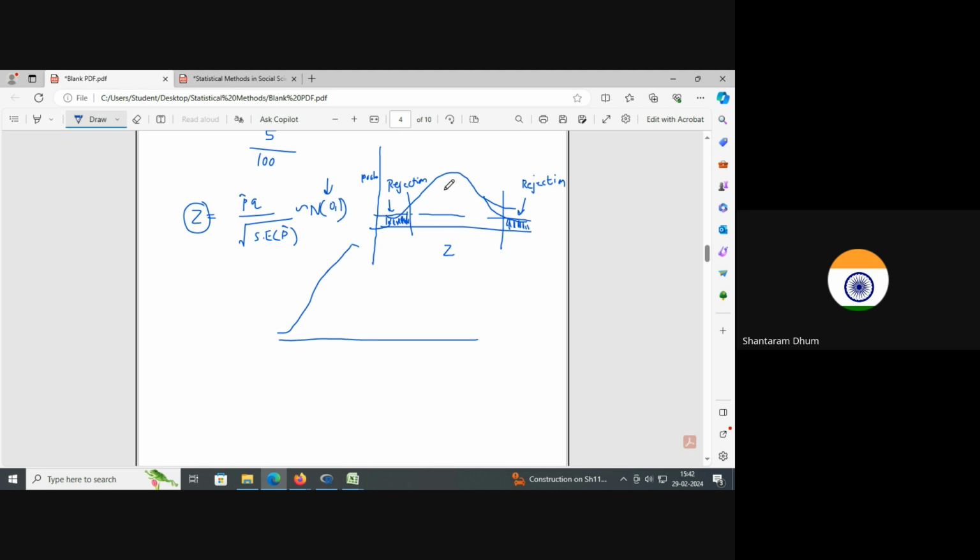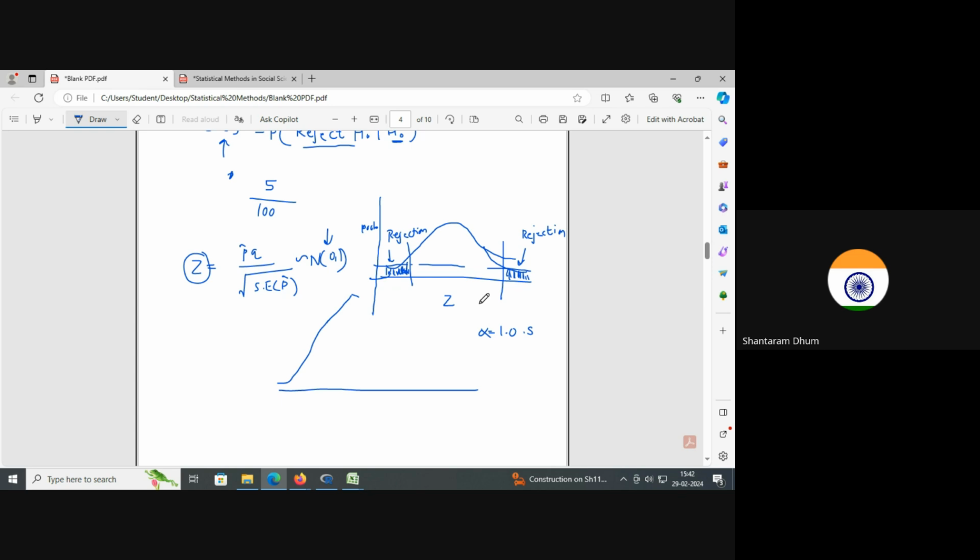The probability of this rejection region is set up as alpha. And this alpha is nothing but the level of significance, that is, the probability of committing type 1 error. That is the actual idea of level of significance. For the given level of significance we find the value of z. This threshold value we call z alpha by 2. If any value is less than minus z alpha by 2 or greater than plus z alpha by 2, we are going to reject H0.